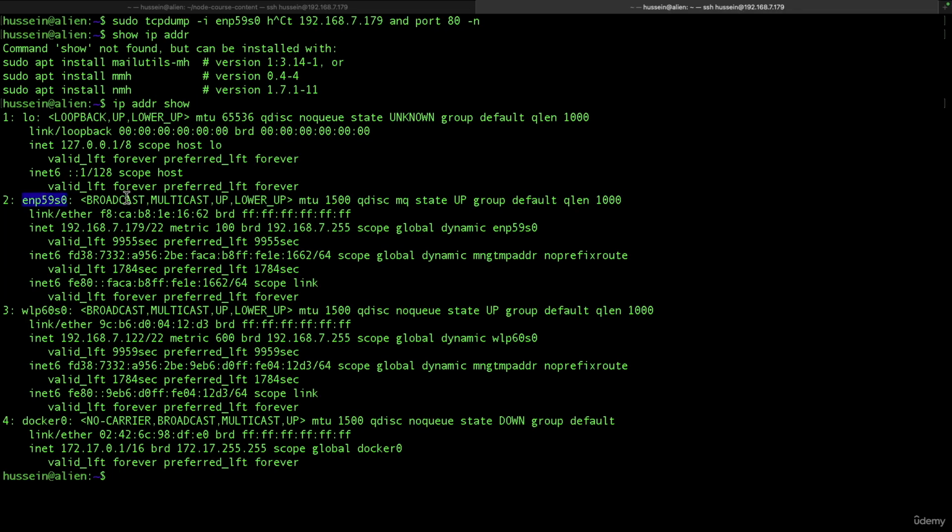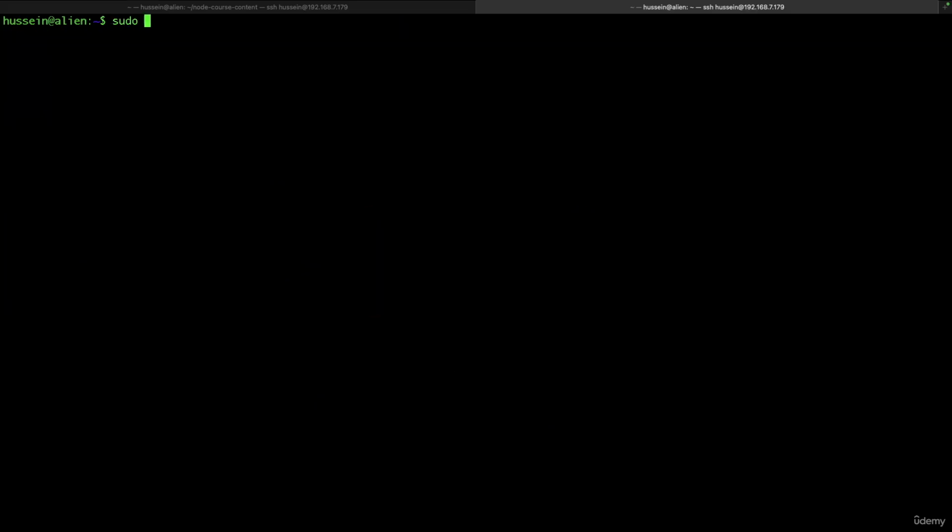And this is my IP, which is my local IP address that I'm connected to. That's what I'm interested in, right? And this is my Ethernet. So you can just do sudo tcpdump -i and this interface. That's the first part. Then you say, hey, I'm only interested in the host that has this IP address, 192.168.7.79, which is the same IP address as this guy.